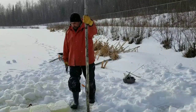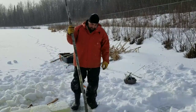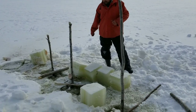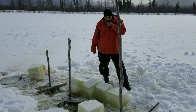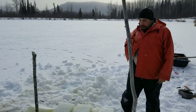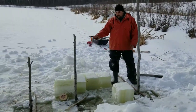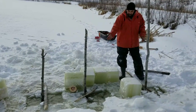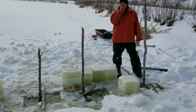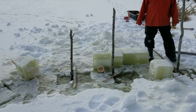So yeah, just a few chip marks and whatnot, and now we'll string this one up just like we did the last one. So here we go. Well, this is basically the end result once you set up your snare poles and everything. You can set them in different ways. You know, it doesn't have to be a set pattern. You just kind of want to set it so you know where they have the best chance. I set mine 3 in a row this way. You could have set them lengthwise, could have offset them. It's all trapper's choice really, but this is basically what it's going to look like. Each one of them tied off in the end.